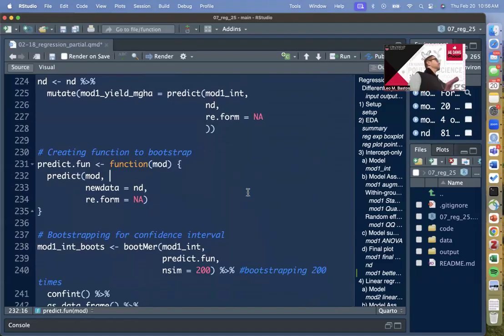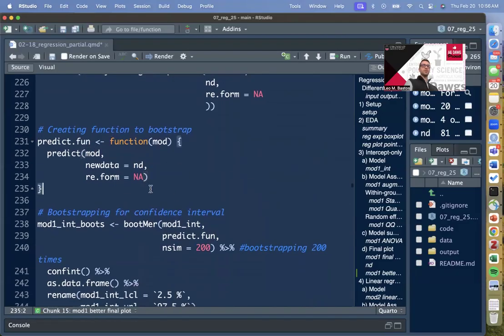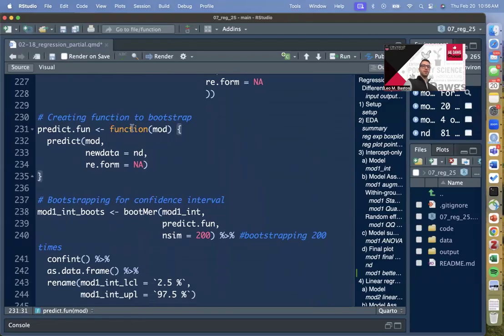Now, I want to walk you through what we're going to do next. The next thing, and I left you the code for that, is we're creating a function. We have not fully talked about how to create functions yet. This is coming up in a couple of exercises. So if this does not make a lot of sense yet, don't worry, because you will learn more about it in a future exercise. But we're creating a function that is called predict.fun. Remember I told you that anyone can create functions and packages for that matter. You can create a function without creating a package. This would be an example of that.